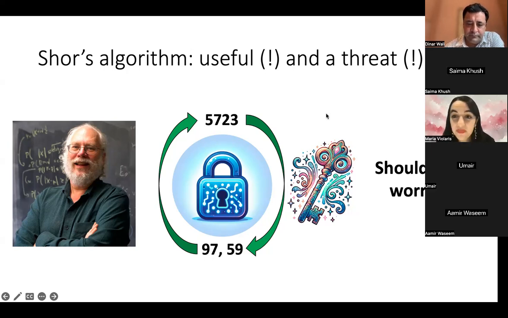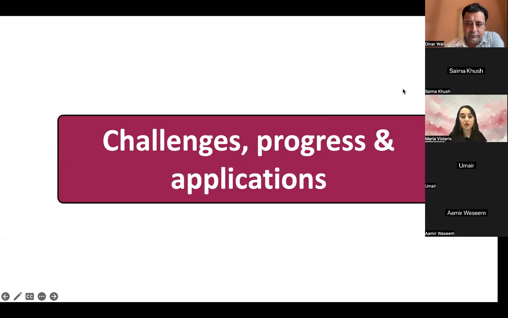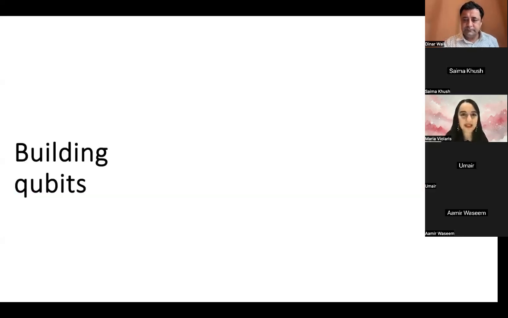So now I'll move on to explaining some of the challenges and progress in actually trying to build these computers. So how do we actually make a qubit? Because I've only described it on this abstract level of the zeros and ones. What about physically? How do I make one?